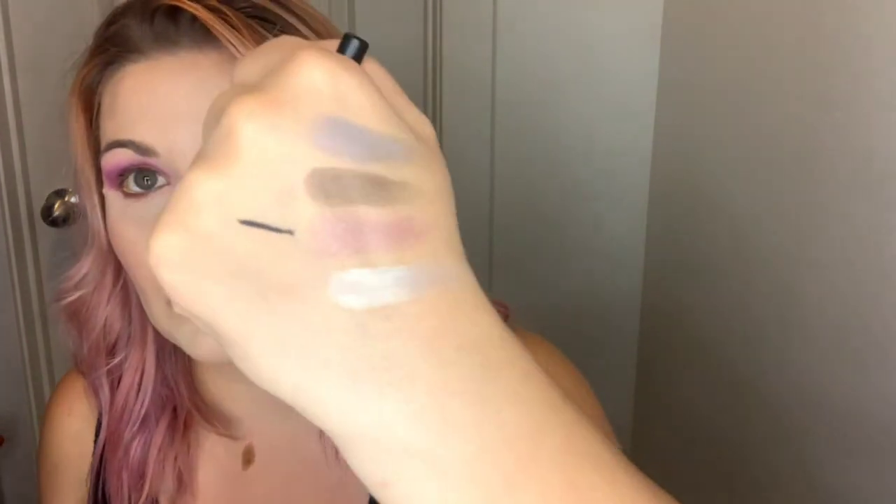Next we have the Real Her 'I Am Amazing' 24-hour eyeliner. I think it's probably just like a cream eyeliner. I did just get one last month, but everyone who follows Ipsy stuff knows you will see a lot of eyeliners and mascaras — so if you love eyeliners and mascaras, you'll never buy another one again. This is nice — it's retractable, it's got a nice point, and it's actually really dark. I do like that and I will definitely use it, but I am going to put it in my save-for-later pile.